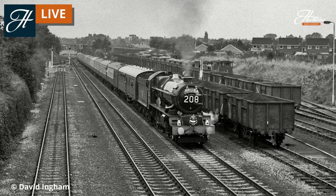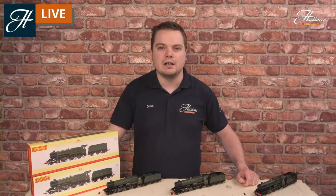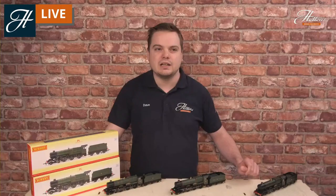It did operate for quite a few years in the 1970s and 1980s, and since has been placed in both the National Railway Museum at York, as it forms part of the National Collection, and also the Steam Great Western Railway Museum in the former Swindon Works complex too. So appropriately, it has been back to its birthplace quite a few times. If you do see it out there on display, you will see it in its final condition as withdrawn, with the double chimney, but carrying, most importantly, the bell and the plaques from its visit to America nearly 100 years ago, now commemorating the original event. So this international superstar is a locomotive that you can see there as an important part of the National Collection.